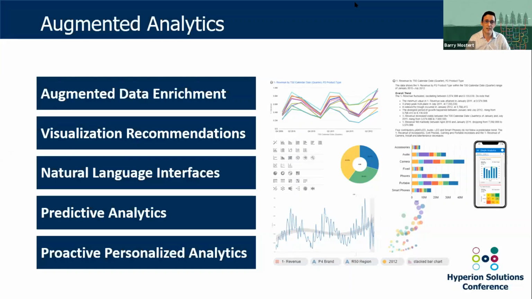Predictive analytics: one click, using Python algorithms to use that data to do predictions or clustering or any of those kinds of things. And proactive personalized analytics. Here on the mobile phone, for example, it begins to learn your different habits. It learns where you look at certain information, learns what information becomes important to you, and then begins to make recommendations. If you're looking at revenue by region, maybe you want to look at revenue by product. It'll figure that out and start to make those recommendations to you.